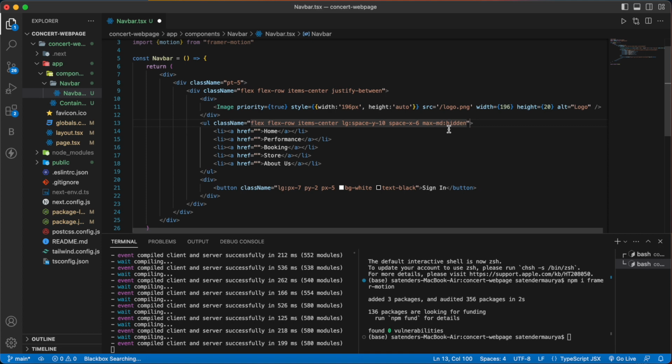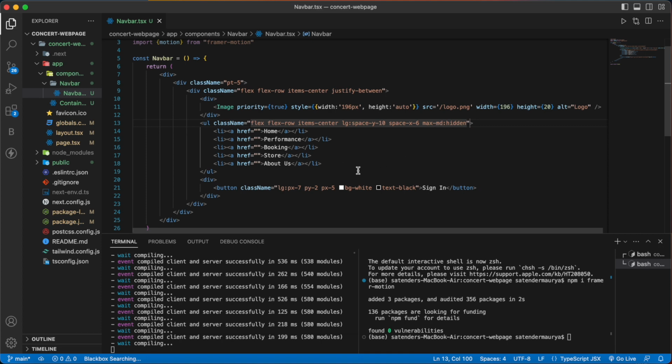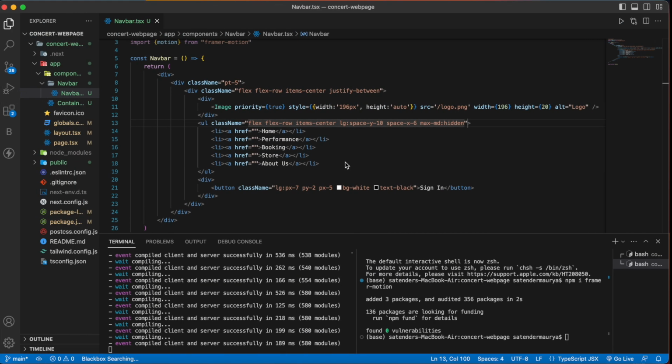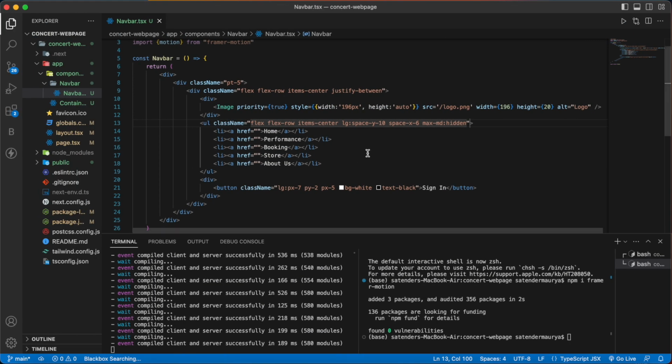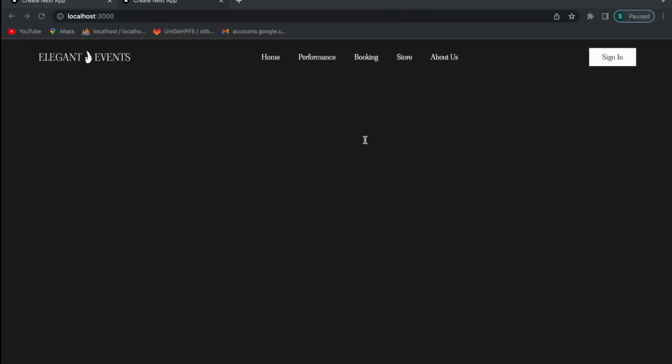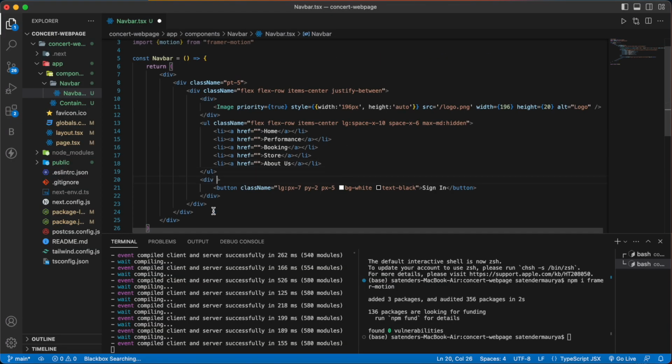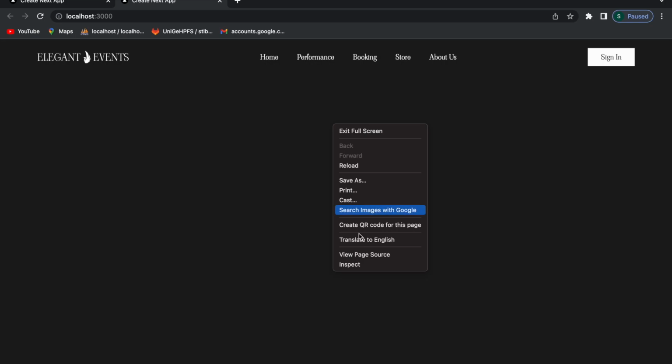So if it's below md, this whole section will be hidden. And then let's go here. I think this should be x. Yeah. And then in the button we can have a class name of cursor-pointer. And now our navbar is ready.